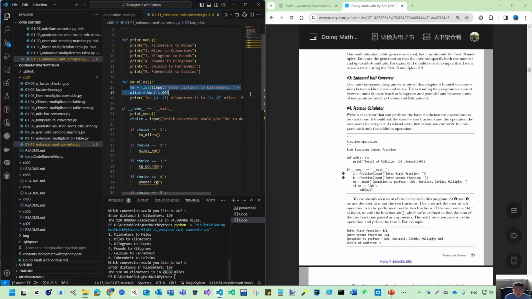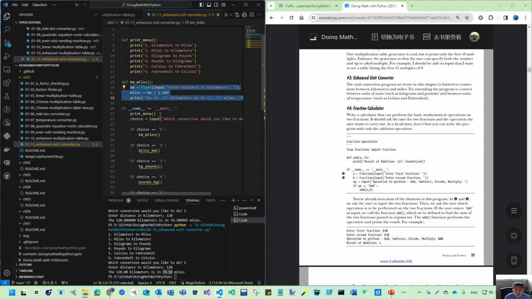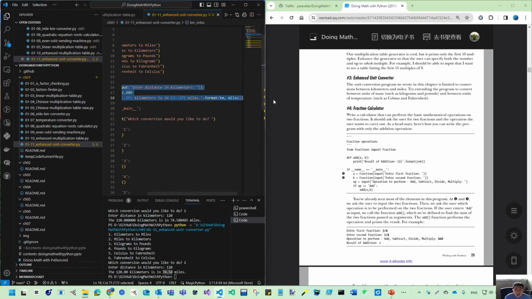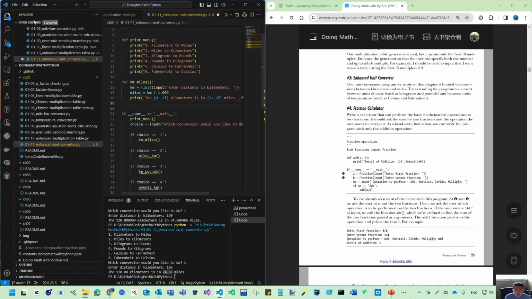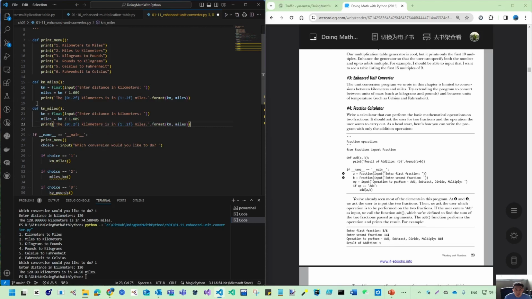So let's see. What we can do now is start to utilize this and try to make some more. Let's make this bigger. So this is miles to km. So what I will have is miles and km.